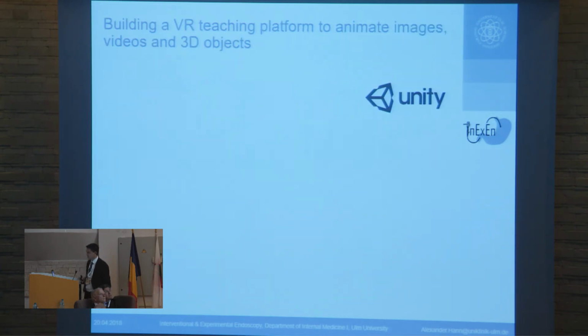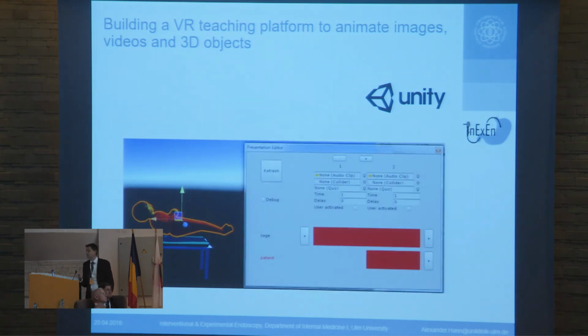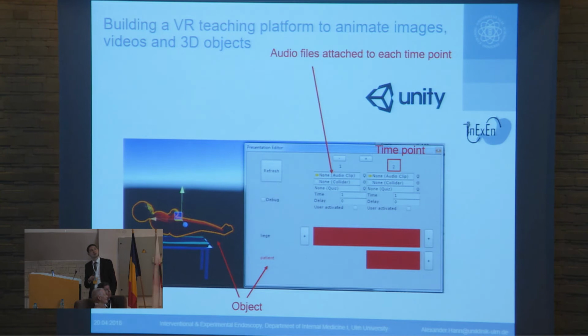So what we first did in this project is we developed a program like PowerPoint to generate VR lessons. You have all kinds of objects like a patient and a bed, and you want to animate them. So we developed this animation tool where all those objects are registered here, so you can see everything that is in this virtual reality world, and you can decide at what time point they appear. So the bed appears first, and then the patient appears, and you can also attach audio files to each object.